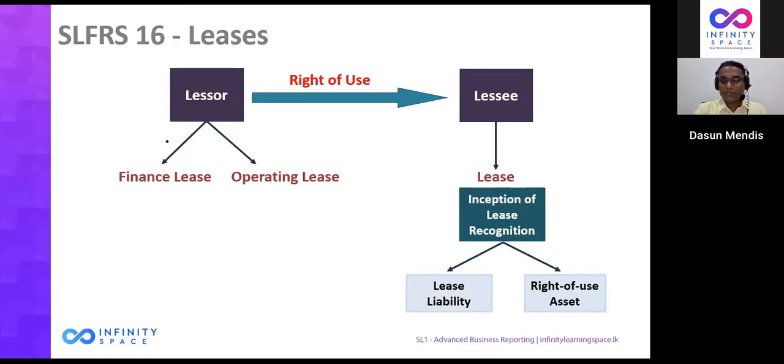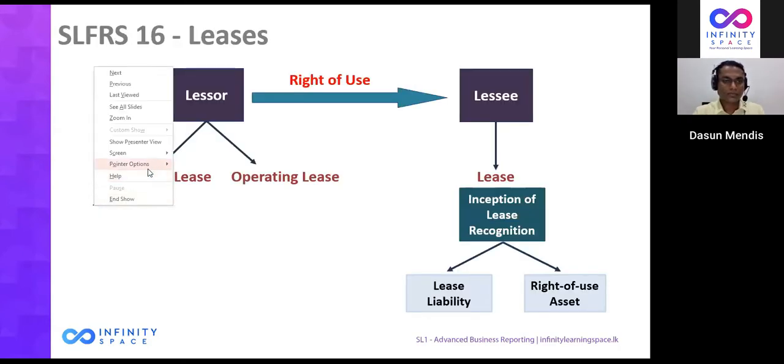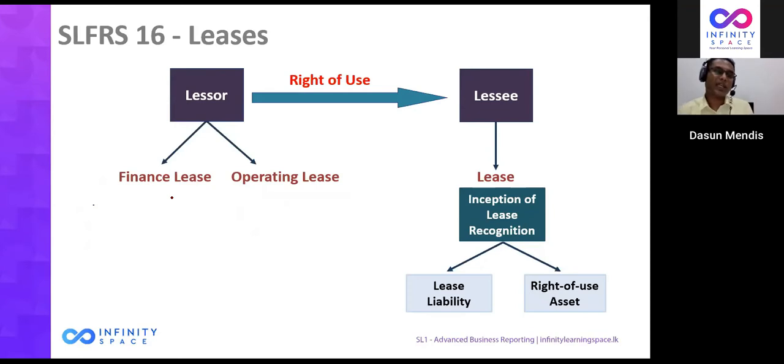Okay, moving on. Now, the most recent accounting standard which was introduced in the last financial year in the country is SLFRS 16 Leases. When you are going through the balance sheet, we looked at the right of use lease assets on the balance sheet. In a lease, there are two parties: the lessor, the party who provides the asset, the leasing company, and the lessee, the customer. The company is normally the lessee. So the question is tested from the lessee side.